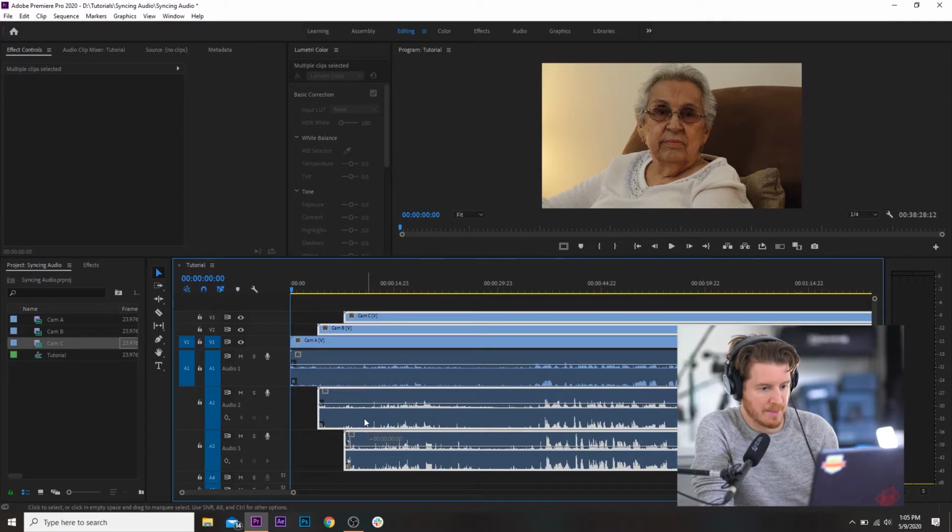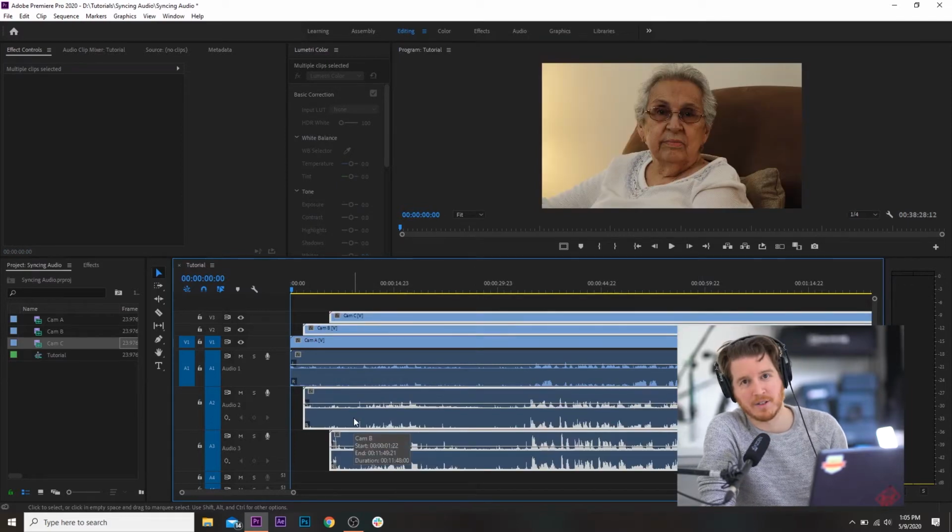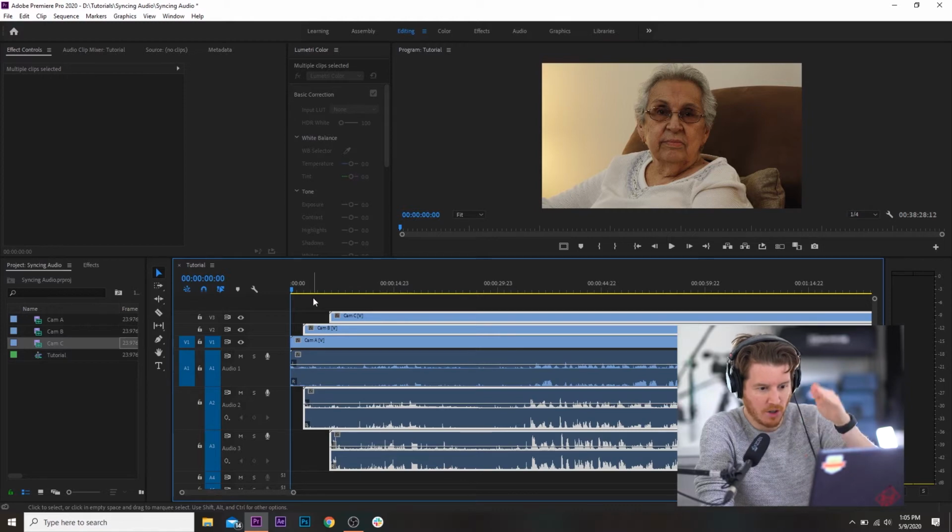Now, even though it's the same scene, all the waveforms don't look identical because the microphone is closer or further from whoever's speaking. Now, the interview subject, the main mic is very close to her, but further from everything else. The microphone on the GoPro, for example, is very close to me, so you're going to see audio spikes there. So let's zoom in.